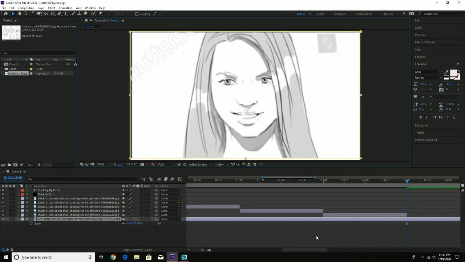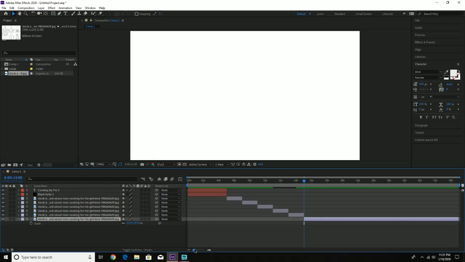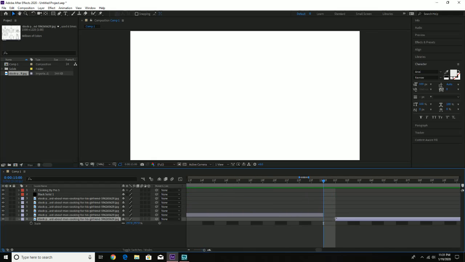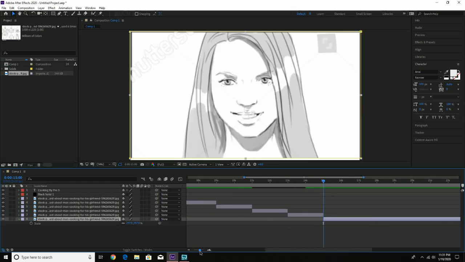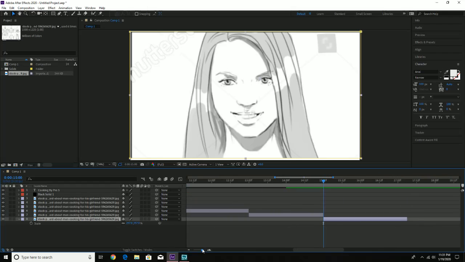All right, so just going to fix up the ends. Now later on in class, we'll go over shortcut keys to make this way faster. There we are.